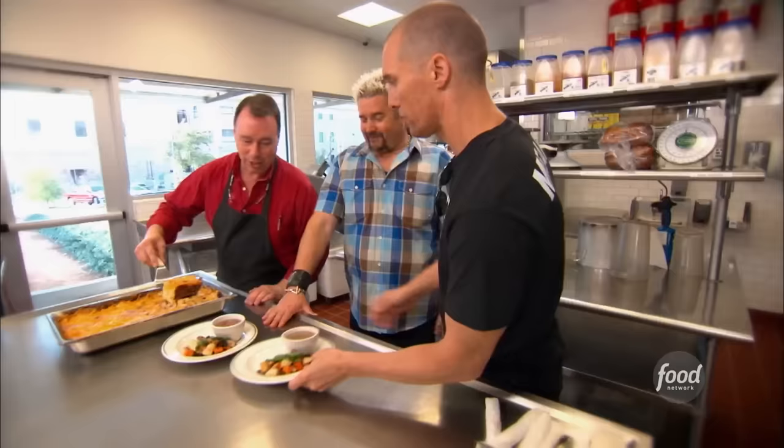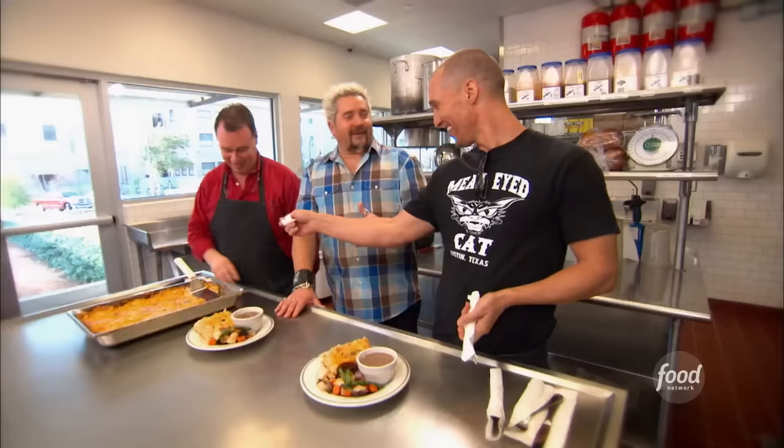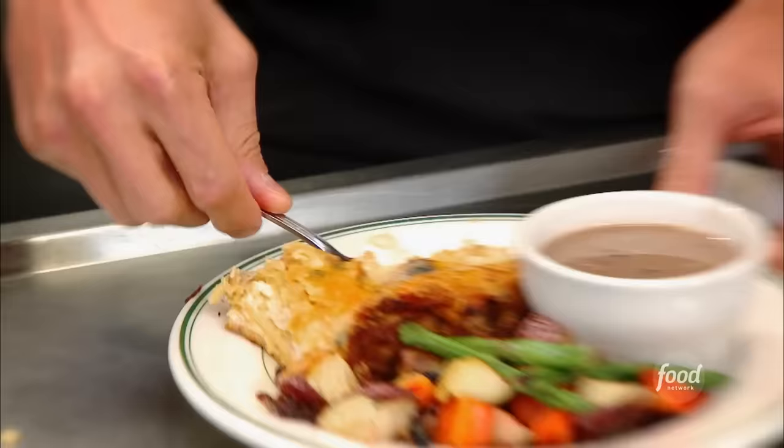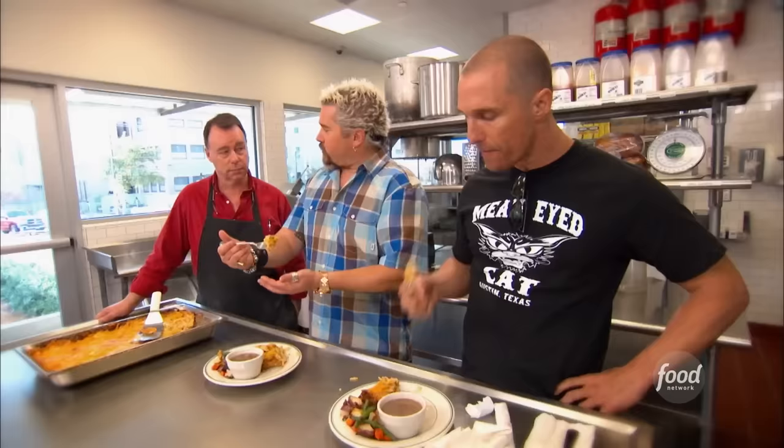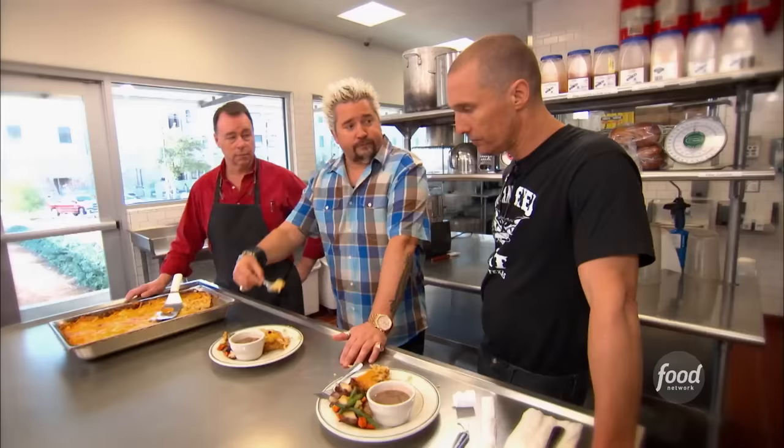Here's our King Ranch casserole, serving it with pinto beans and roasted root vegetables. I like the corner. You just jumped right in and took the corner. So it's green chilies that come through. Creamy, not spicy, which gets misinterpreted a lot of times when you talk about Tex-Mex food. Just like Matthew was saying. Having that dark meat, I think you did the right balance. Real good consistency, man. Not too wet, not too dry. Shovel down a plate full of that? Easily.